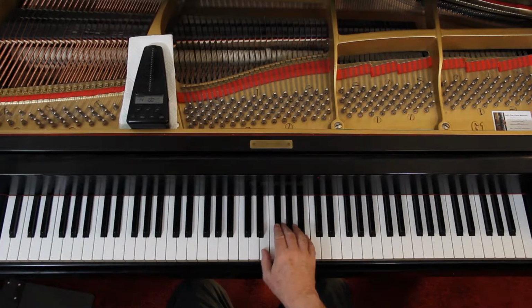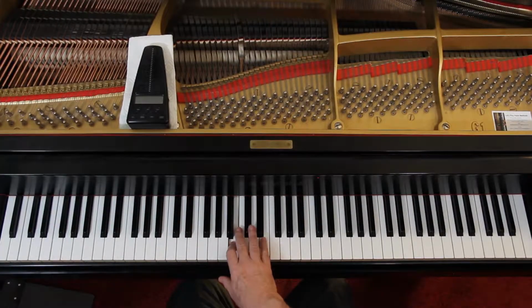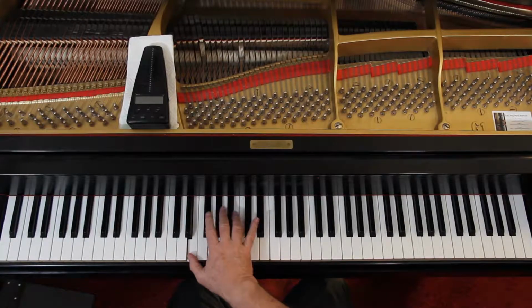Then the last line, the first note is with thumb, tied over from the previous line, thumb, and then fifth finger. And then you're going down. See the RH, they're telling you to play it with right hand. The fact the stems are going up tells you to play it with right hand too. And then fourth finger, and then thumb.